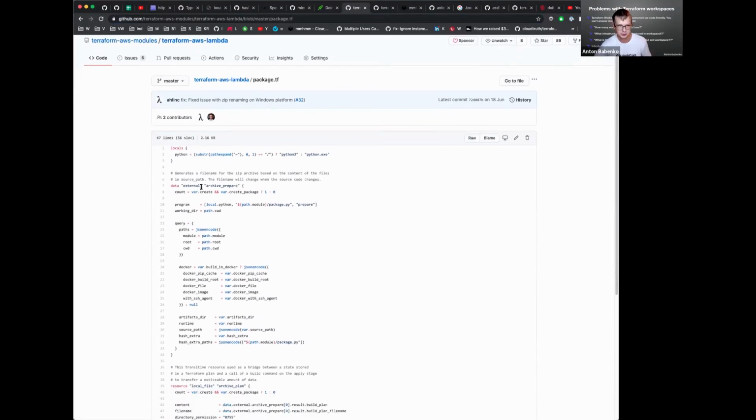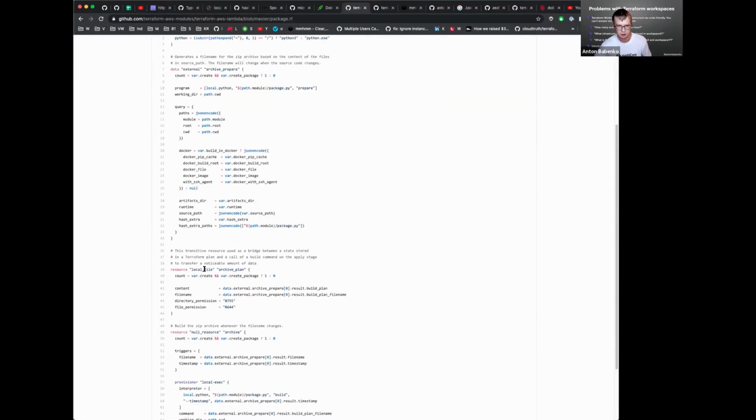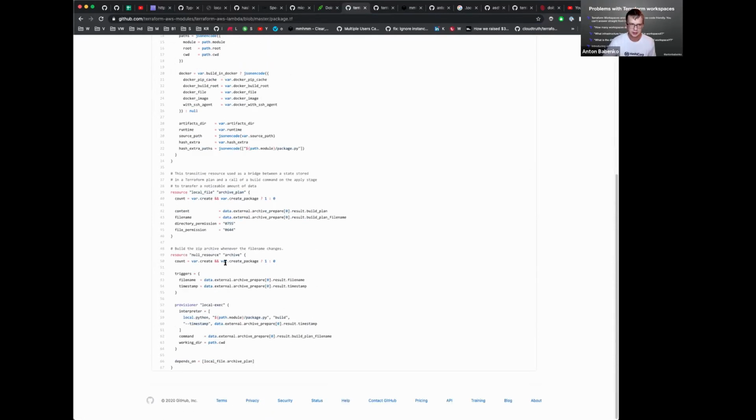Here is a relation between the external data source, including all of its strange behavior, and a local file, which contains information about what is actually about to happen. It's really helpful for debugging. And then we actually rely on a null resource to create an archive. We cannot rely on the traditional zip archive or some sort of built-in resource, because it lacks a significant amount of features, like excludes, an enormous amount of features. I don't remember right now, but we couldn't use it. That's why there are a lot of strange dependencies everywhere.